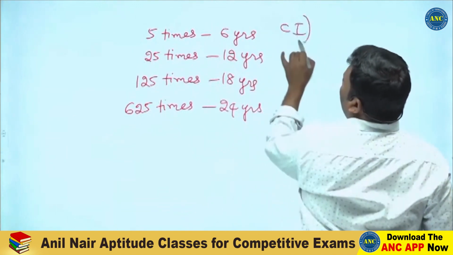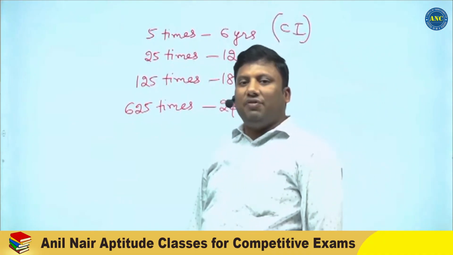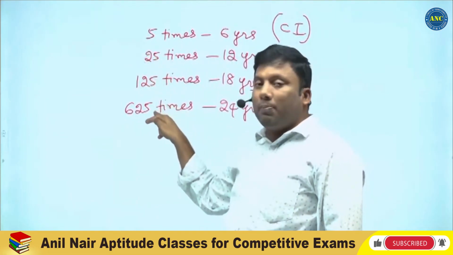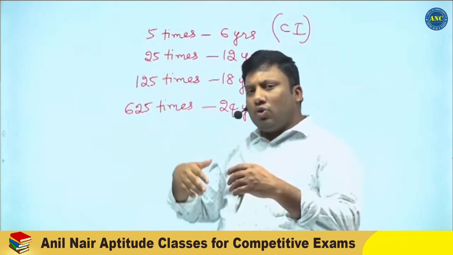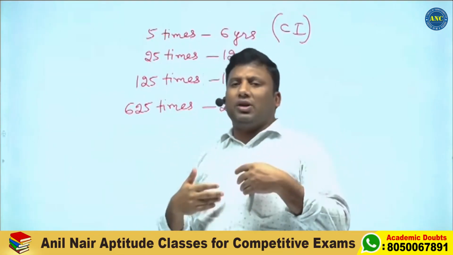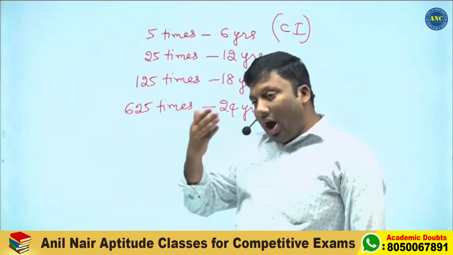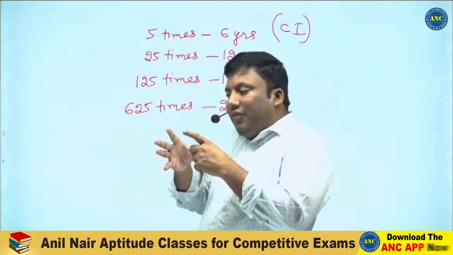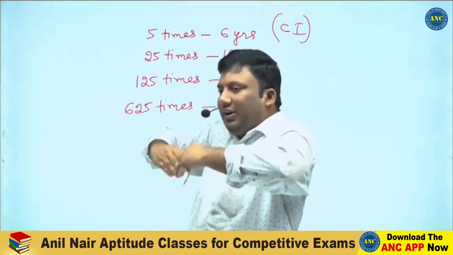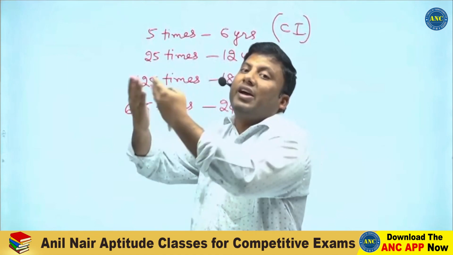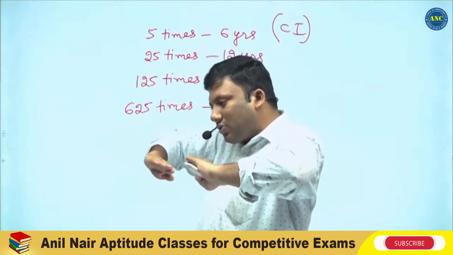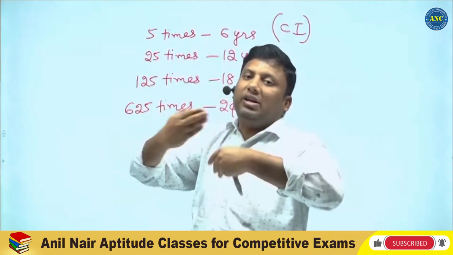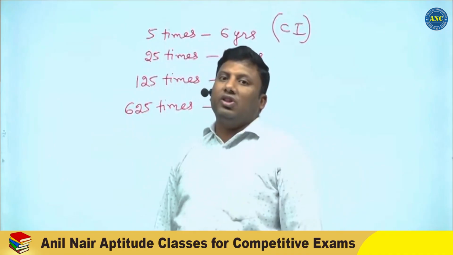This is the behavior of compound interest. 1.1, 1.1 square, 1.1 cube, 1.1 power 4, and so on, and this could be compounded quarterly for equal parts. For a particular time period, if it is going x times, then if the time is doubled, x will become x square. If it is tripled, it becomes x cube. Multiplication factor will be in geometric progression. Time interval will be in arithmetic progression.